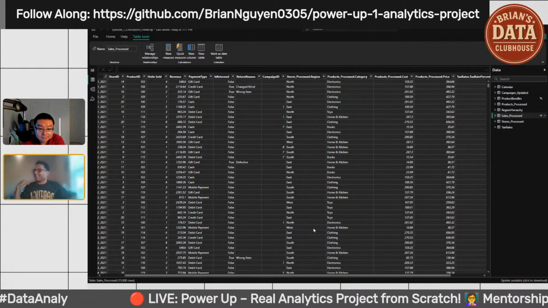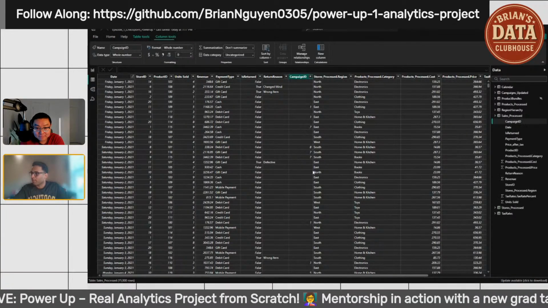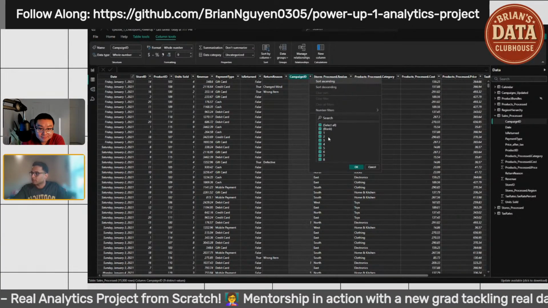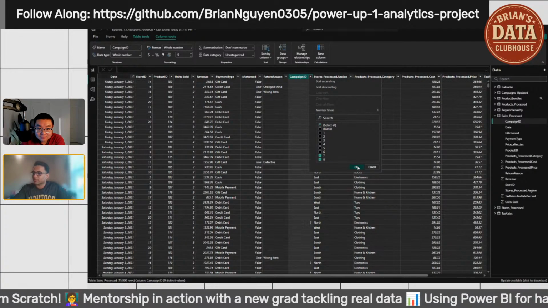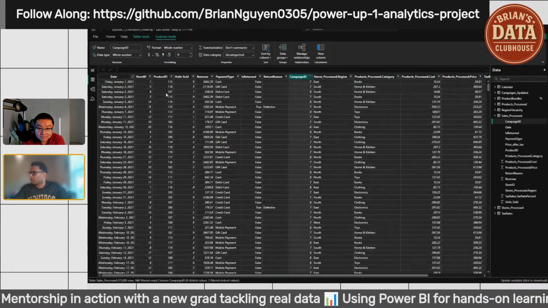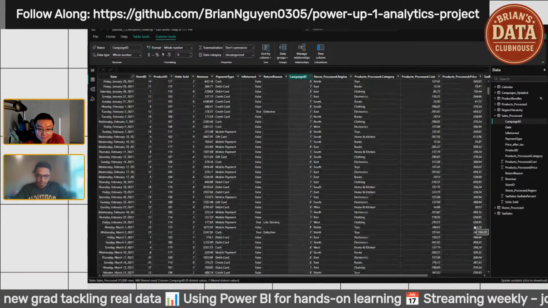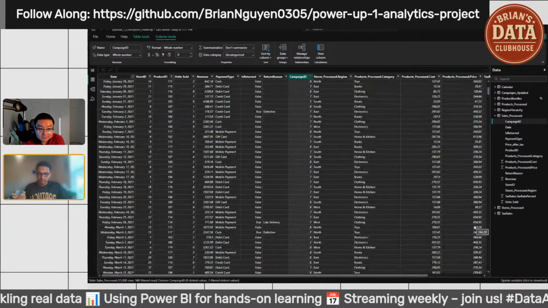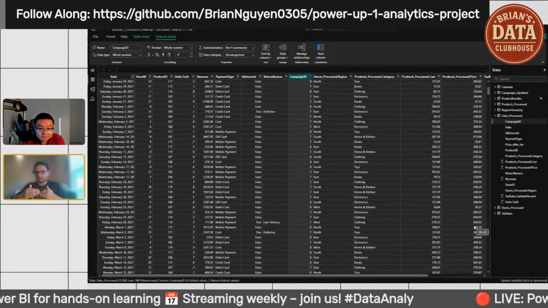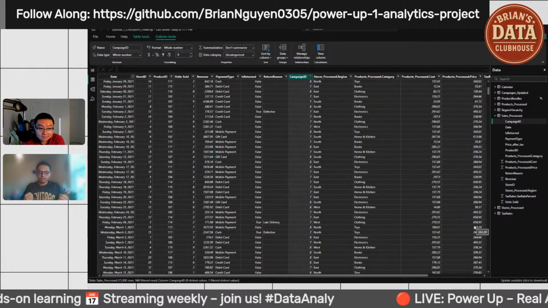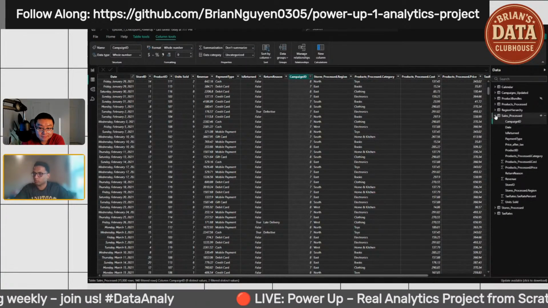The way I did it was I filtered it by campaign ID. We had 7 and 8 that were missing, so I got all the product IDs in campaign ID 7 and 8. Luckily, we had no product IDs that were in both 7 and 8, which made it easier for us to make an assumption.